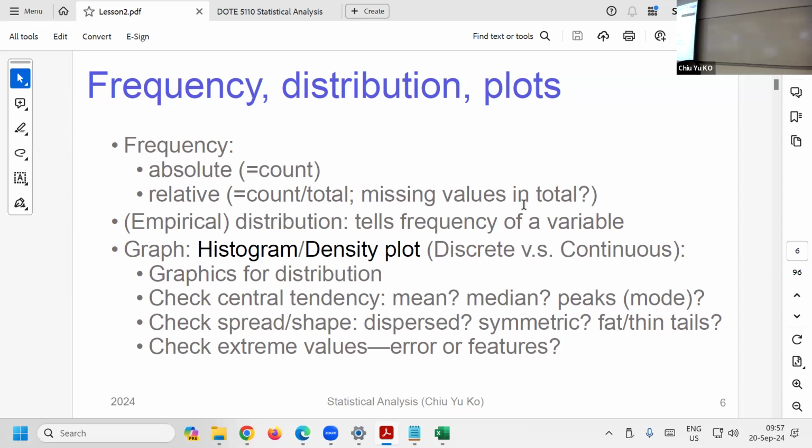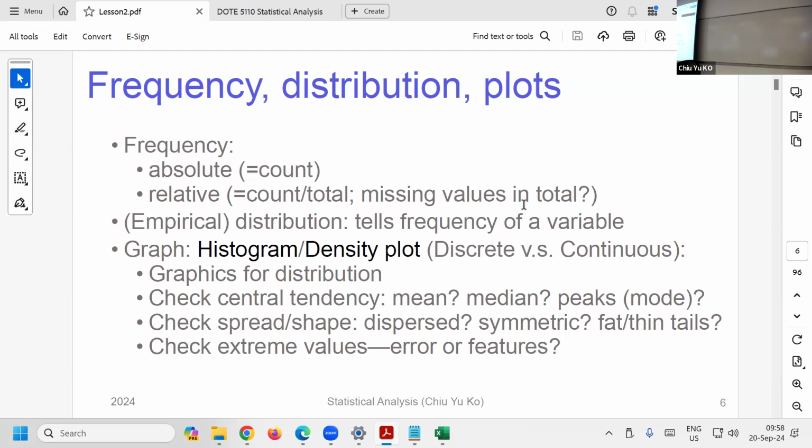Okay, and there's a little bit of a tricky thing, which is the missing value. When you just count the number of things that are missing, there's no problem, because you missed it, so just don't deal with it in the data. But when it's relative, how do you count the missing value in the total? Is it in the total or not? Suppose, with the hotel data you will see later, you've got everything but the price is missing. Do you exclude that from the data or not? You have to make your judgment about when to use what, but that will be an important consideration. So that's why sometimes you still look at that, because you have to check the problem of missing values.